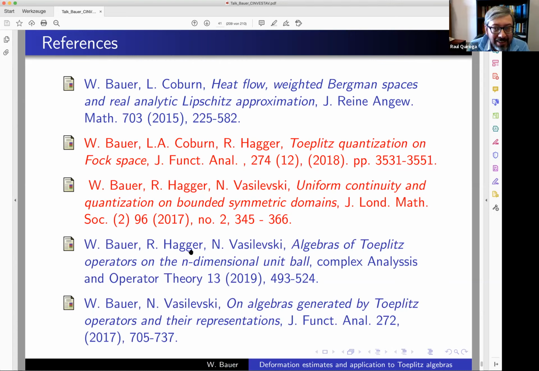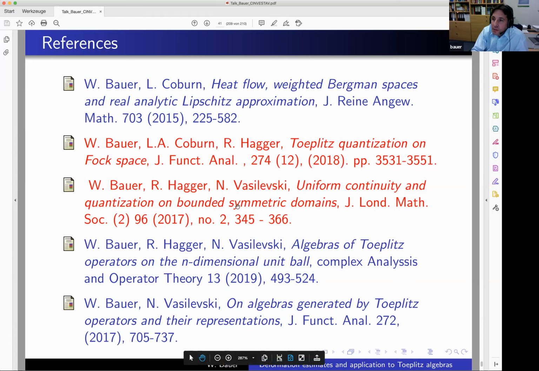Yeah. So you would need the decomposition. For bounded symmetric domains, we do something related to quantization in this red paper. Yes, we have the quantization result. That works well. But then we need to do these things. We need somehow a decomposition of the Bergman space. And we need to find symbols of the Toeplitz operators here, that leave everything invariant.